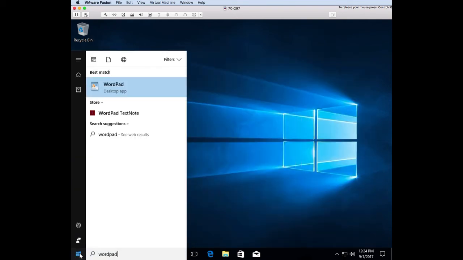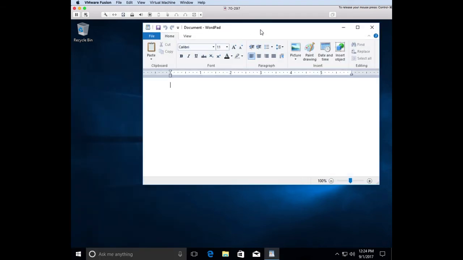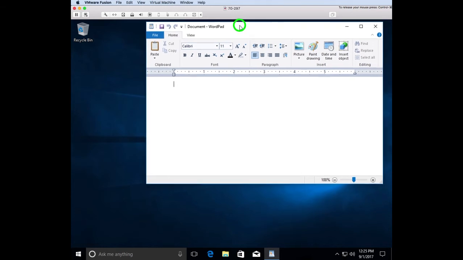Now, WordPad is an advanced version of Notepad for those of you who have not dealt with it. It does a couple things that Notepad does not do. One of the things it does is it handles images. So for submission, you can use any file format that you would like, as long as all of your screenshots are in a single file. One of the simplest ways to do that is to take a WordPad document, because WordPad comes with all Windows installations. It's free. Take your WordPad document, type in what screenshot you are going to be doing.